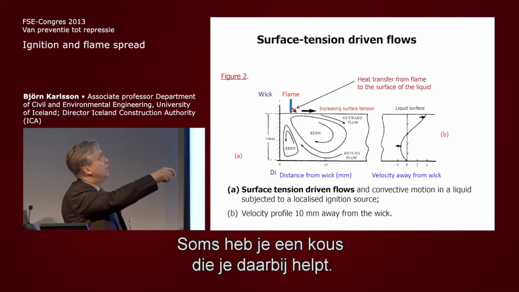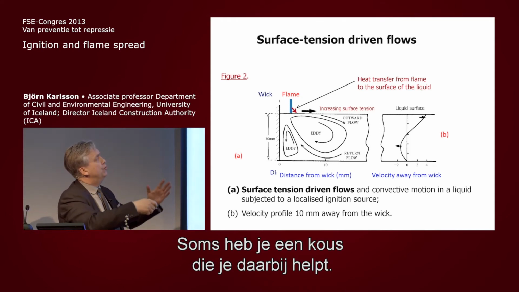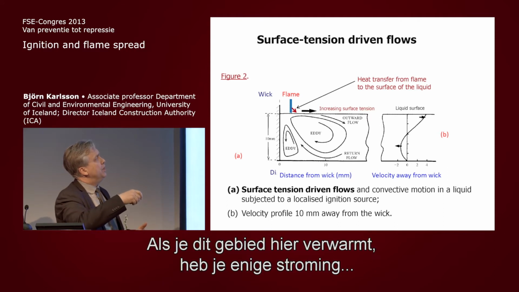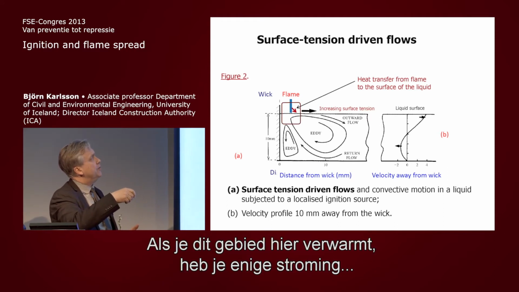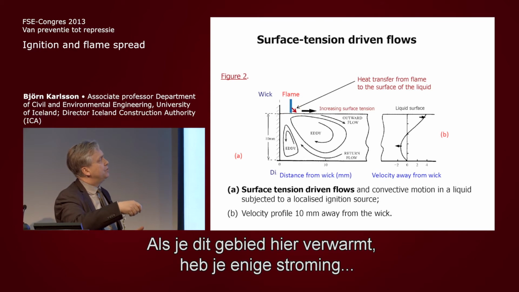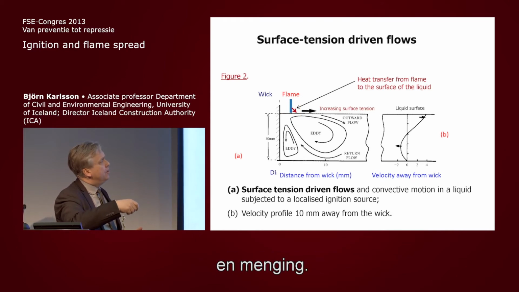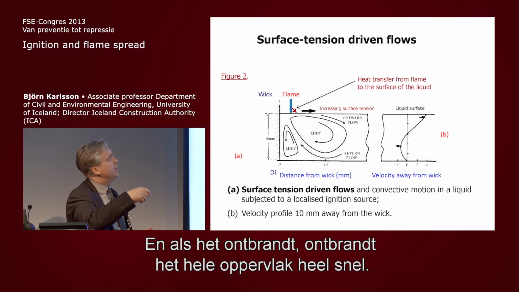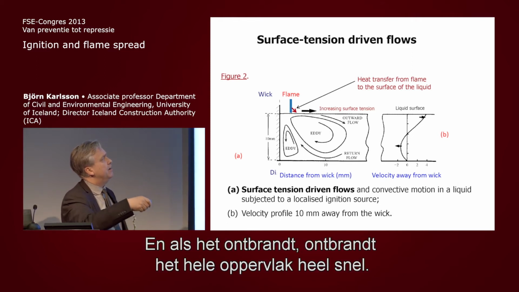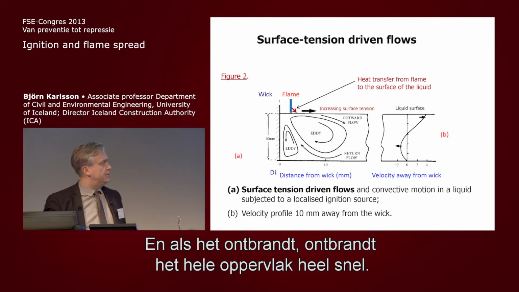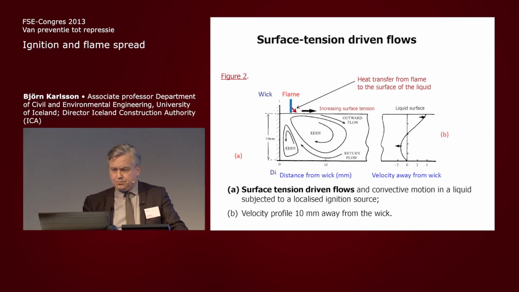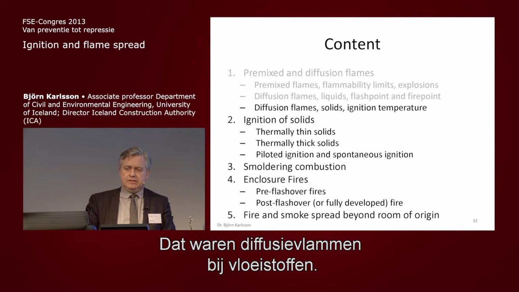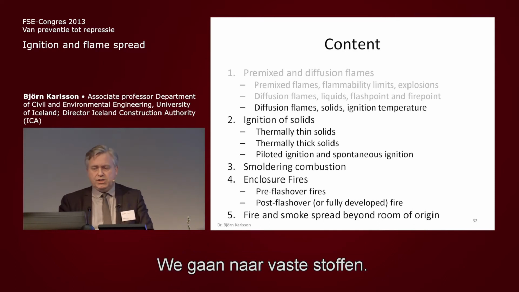Sometimes you have a wick to help you do that, but when you heat up this area here, say, then you will have some flow and some mixing, and when it ignites, it ignites very quickly over the whole surface. So that was on diffusion flames and liquids. Let's turn to solids.